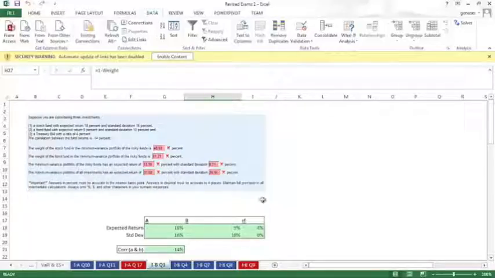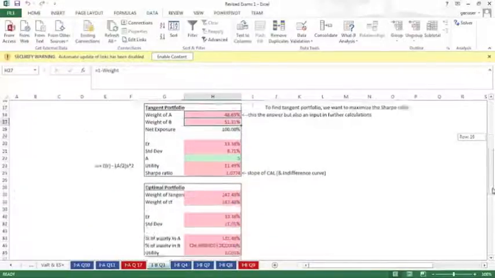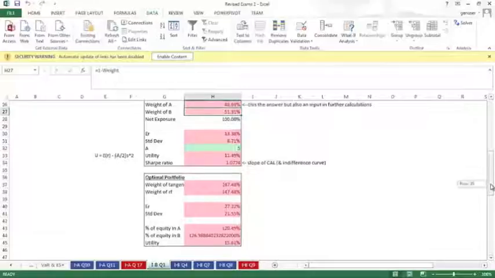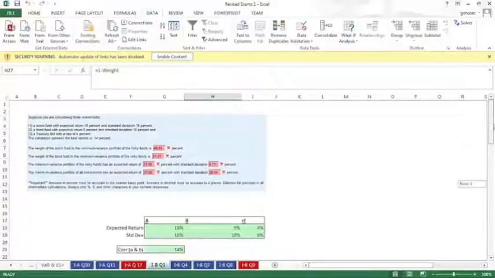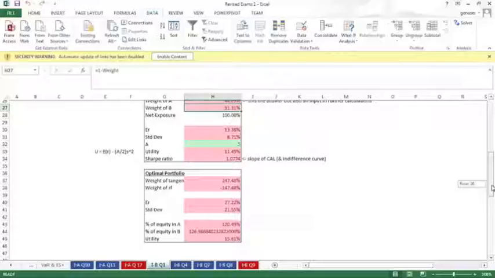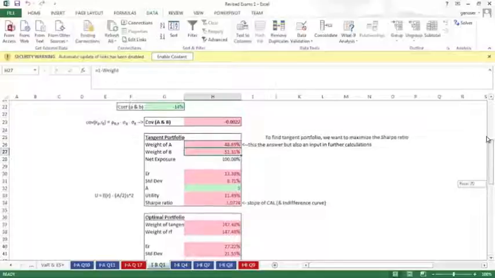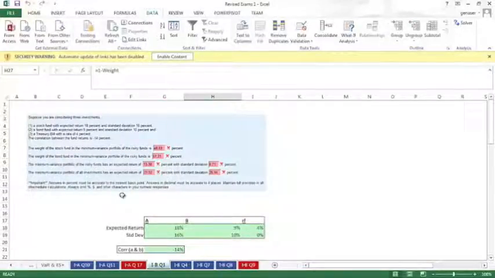And the last one, the minimum variance portfolio of all the investments has an expected return of and a standard deviation of what? I put the ER of 27.22 and the standard deviation of those 2 funds. However, that's not the correct solution, because the question is asking of all the investments, and so the minimum variance portfolio of all the investments would just be the treasury bill ER and this treasury bill standard deviation, and I did not do that, but I will show in the next video why that's correct.